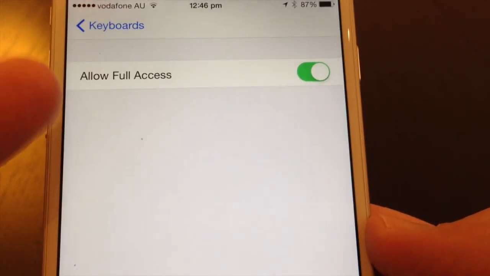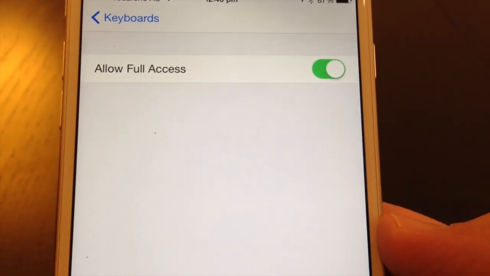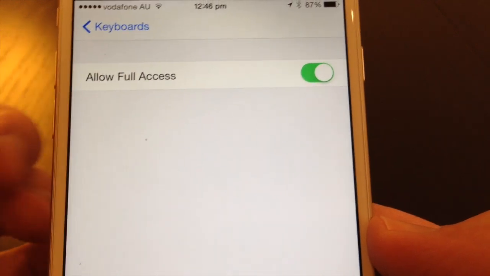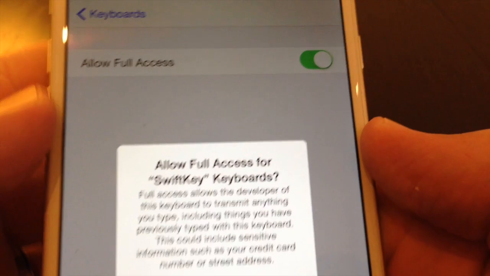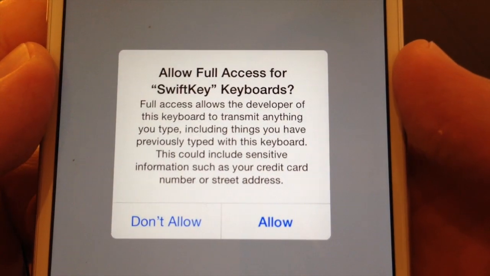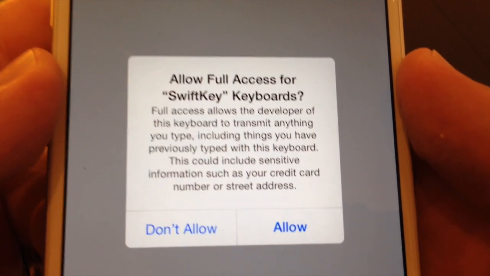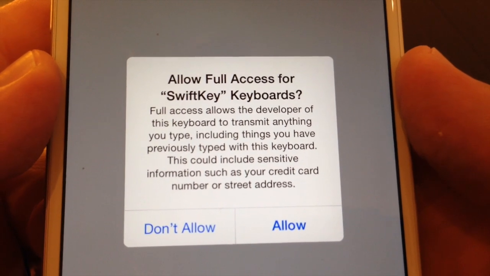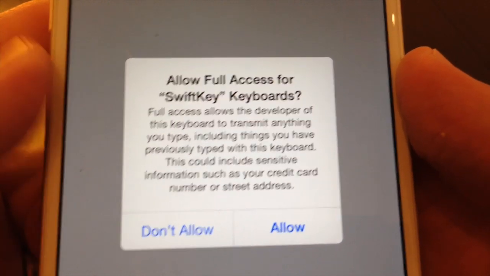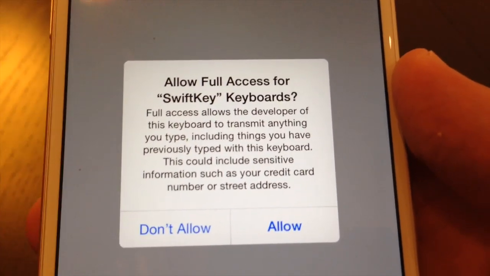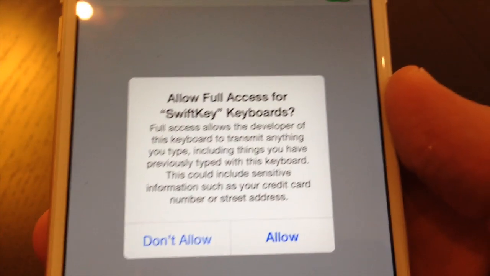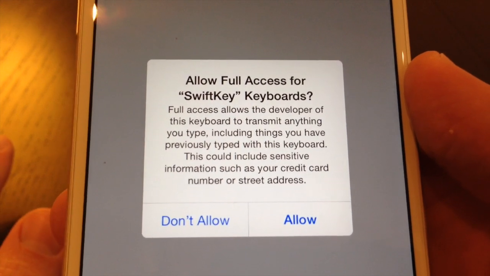This Allow Full Access part here is what you need if you want it to synchronize across your devices. We need to turn that on. It's remembered my previous settings, gives a little warning, and just lets you know that anything you type using this keyboard could be sent across other devices, and it could include information such as credit card or address. So it's up to you if you want to allow the access.